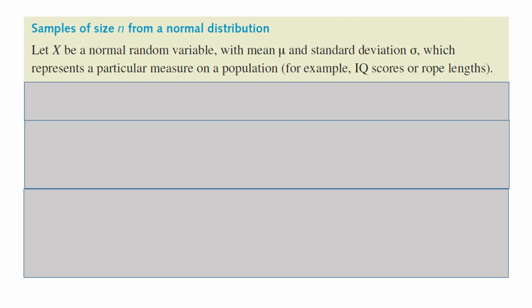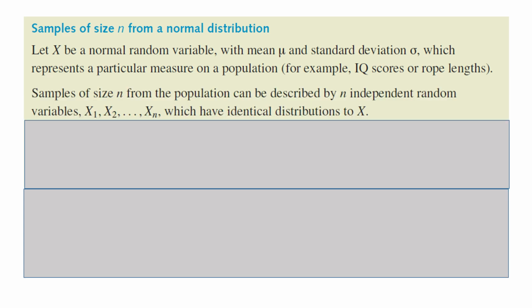All right, let's now start to generalize our discussion. So we've got X, our normal random variable, mean mu, standard deviation sigma, and of course X is any numerical measure. It could be IQ scores, it could be time to run 100 meters, it could be weight or height. There'd all be examples of numerical measures which would fit a normal distribution.